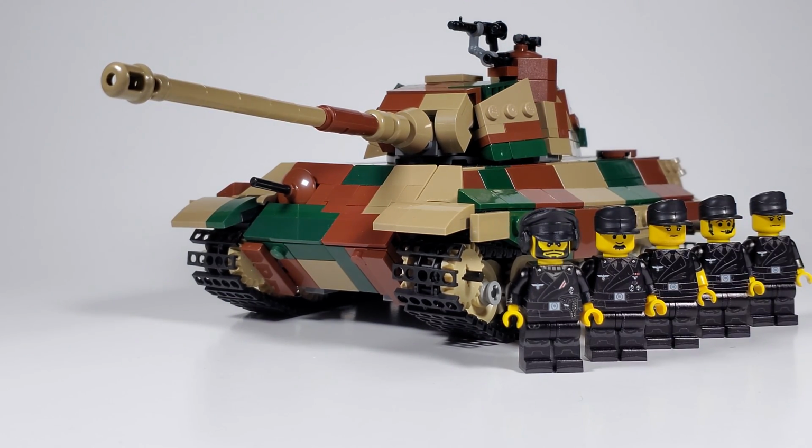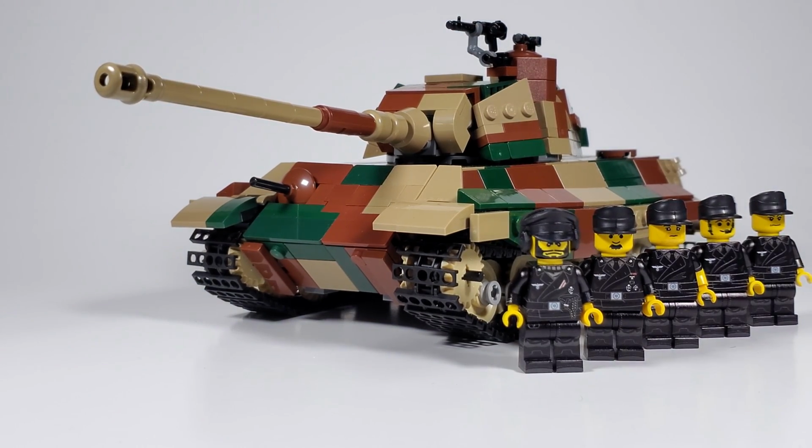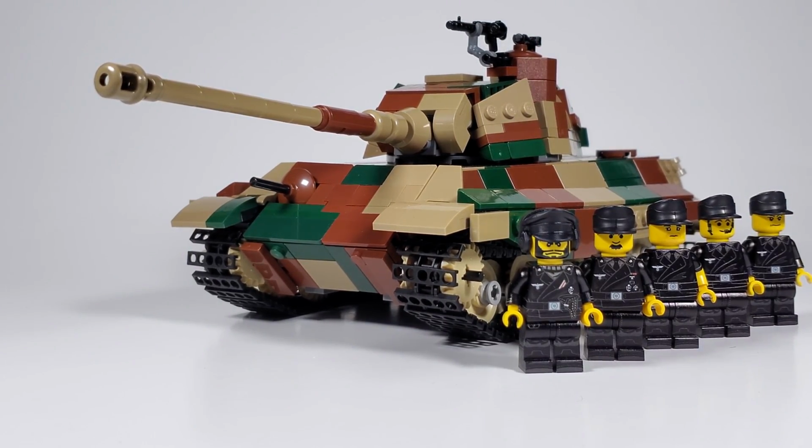If I were to go back and completely redesign this, I may try to get some front hatches here on the front. And I think that would be pretty cool. I think it's kind of impossible to get an accurate tank commander's hatch because on the blueprint it's just so small. And usually for a Lego minifig you need a 1x2 at least, or a 2x2. I think you could probably do a 1x2 hatch where a minifigure could fit in there, but I have not done that. But maybe in the future, if I make the next version with the light turret, the Henschel turret, maybe I'll try to fix the commander's hatch.